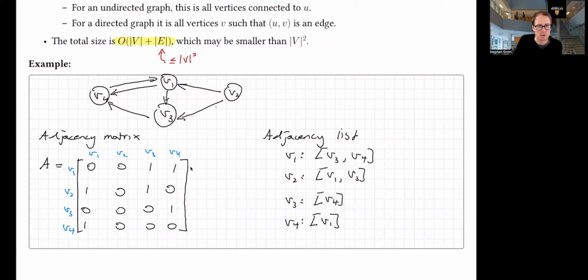If instead I want to do it with the adjacency matrix, I have to loop over the entire row. So it's always going to be big O of V for each for loop iteration, because I'm going to go 0, okay, no edge, edge, edge, right? So this is kind of just extracting the non-zero entries. The disadvantage, as I said, is that if I want to figure out is there an edge from 2 to 4, here I can look it up right away. In this one, I have to loop through this list and see that there's no V4 in there.